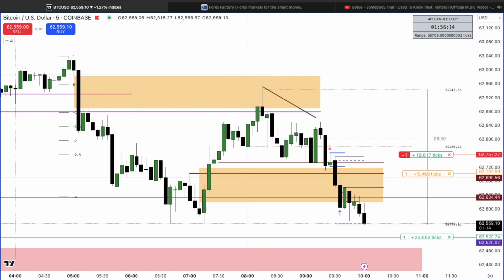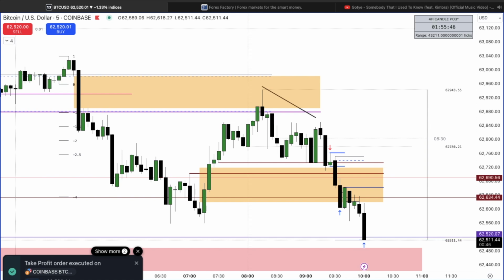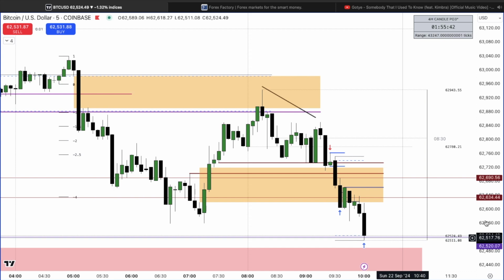Now, do we close below the lows with a bearish candle? Or do we just wick through and close right back above the lows? I want to see the first option. I don't really want to see the second option. If the second option happens, we'll see some consolidation with another retracement, and then the next leg lower, or it just becomes a sweep on the lows, and then we have a deep retracement. Oh, and there we go. So there's TP.